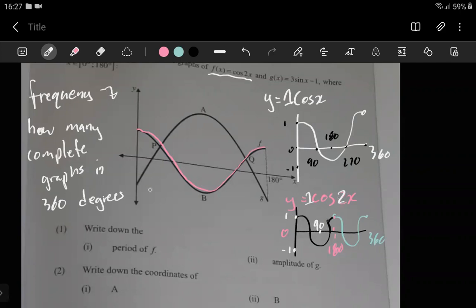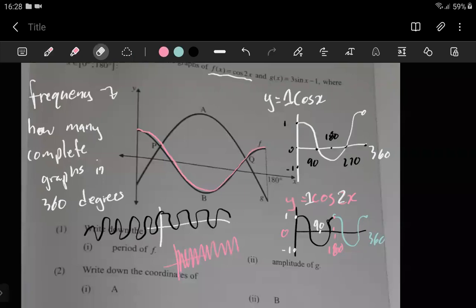Because remember, trigonometric graphs are just periodic. Periodic meaning they just go on and on and on. Meaning what you see from 0 to 360 is just a portion of a long thing that goes on forever and ever. So for a cosine graph, they normally just show us this image from 0 to 360. So if they alter the frequency, then as you already know, it just means that our lines get closer to each other, like you're shrinking the thing.